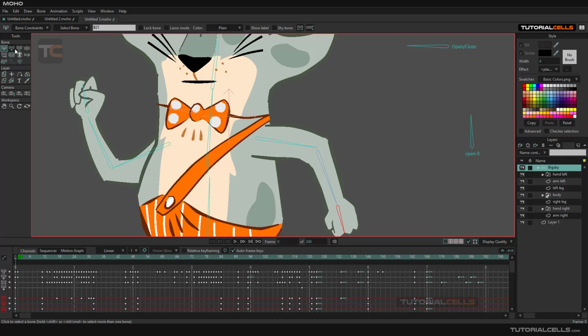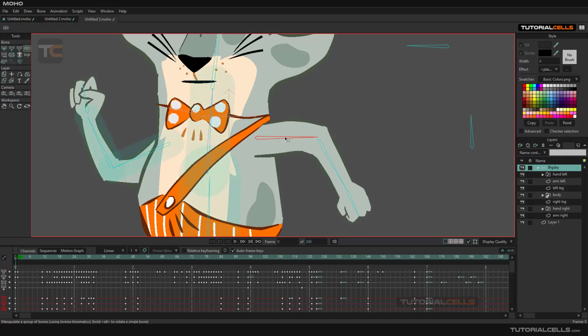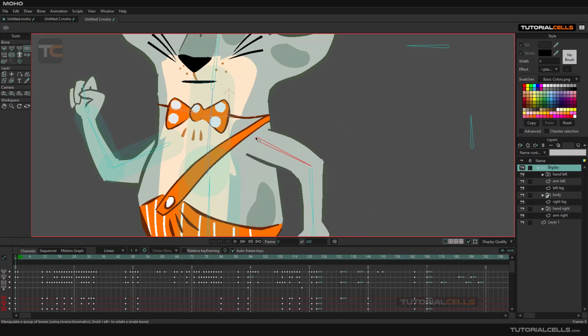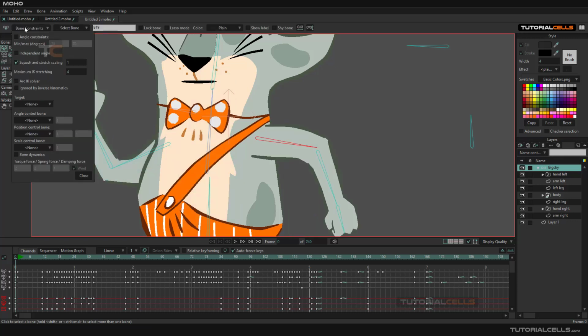This is our bone that you can manipulate. And as you can see, it rotates freely and I don't want it. I want to make an angle constraint here so that it does not go in this way. So I want to make an angle constraint. Go to the select bone and its angle. In the constraints, you have to activate the angle constraint.